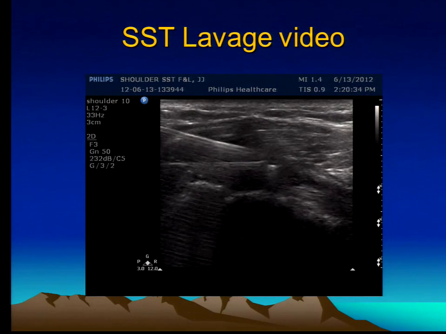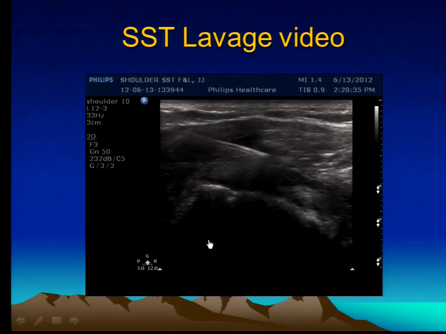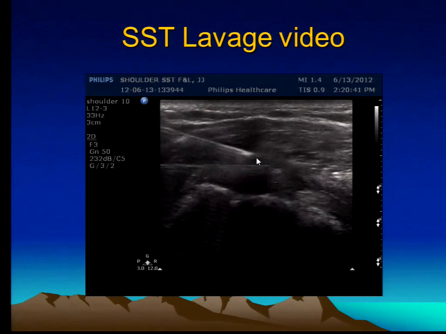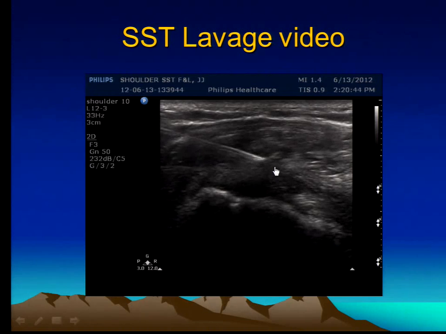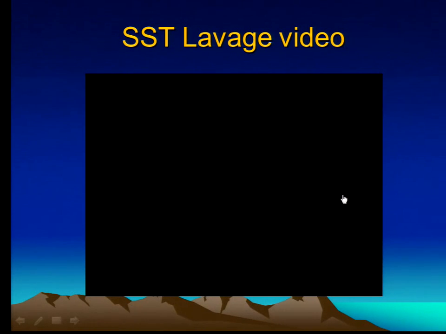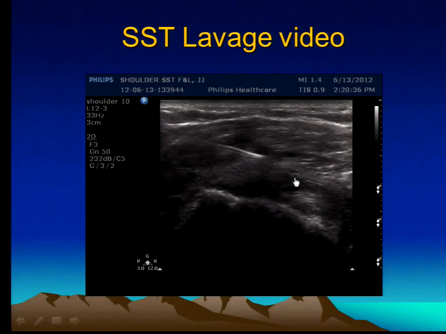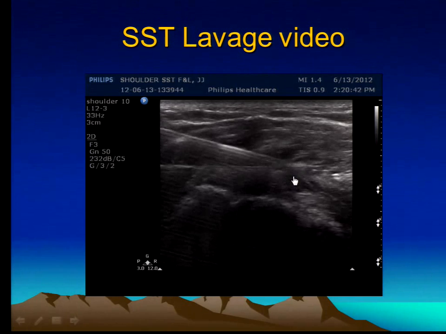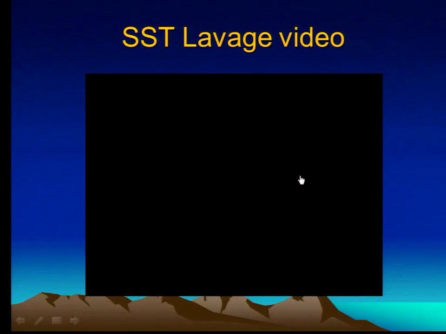Now here's a picture of two needles going in. The one on the bottom is to help aspirate, while the one on top is used for irrigation. Now, you can see the needle coming in, and this one here tries to irrigate. And as it irrigates, the lower needle tries to aspirate. Now, this particular technique is very commonly used, and I would say that most people use the two-needle technique. However, you can use a single-needle technique, but the problem is it's difficult to aspirate with only a single needle. But still, it can be done.